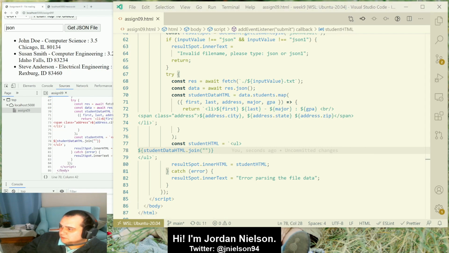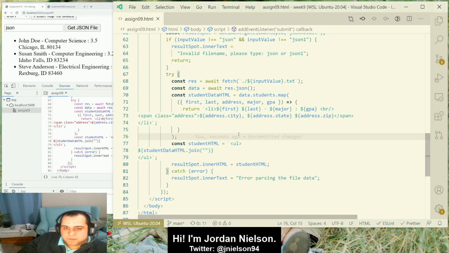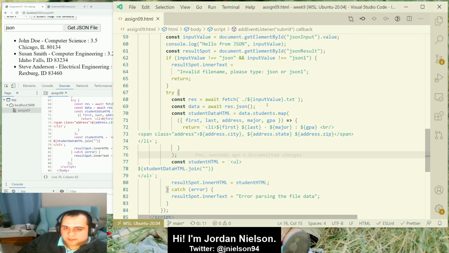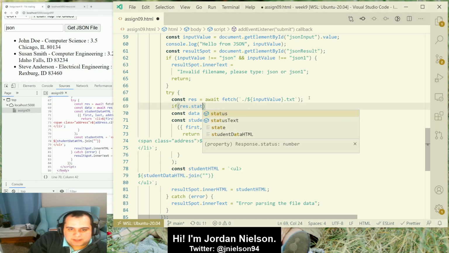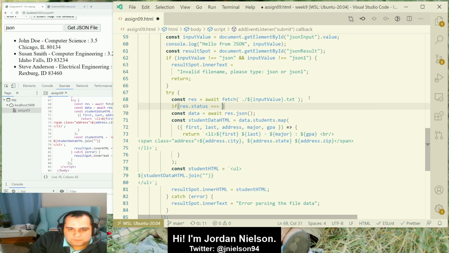Something else that we could do to clean this up a little bit is, right here you could do an if res.status does not equal 200.